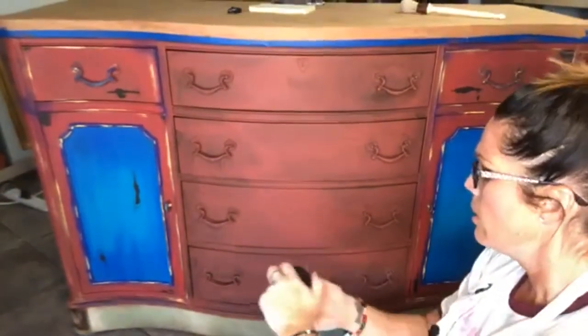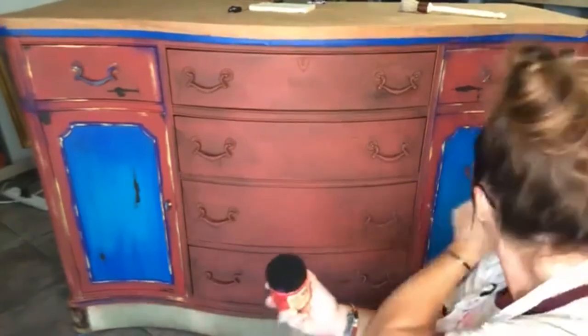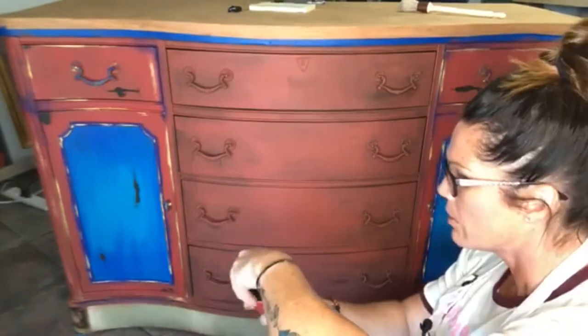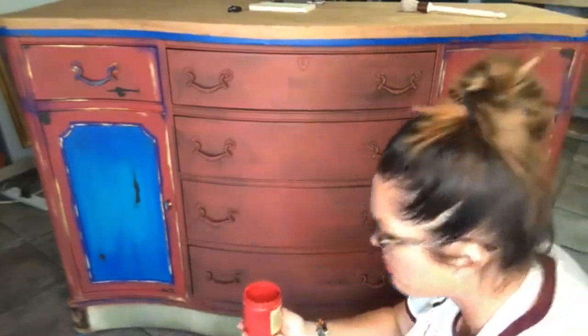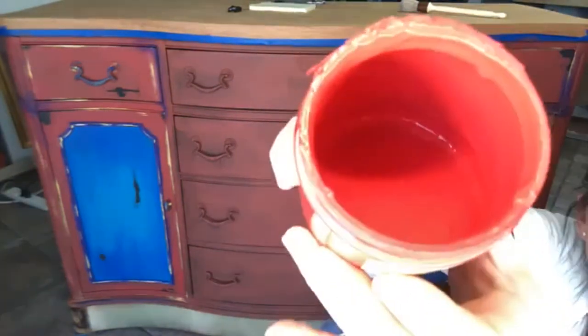Okay, let's get started. So, excuse me, I'm sorry. I will try to keep that to a minimum. Honky Tonk Red is a beautiful, bright red.